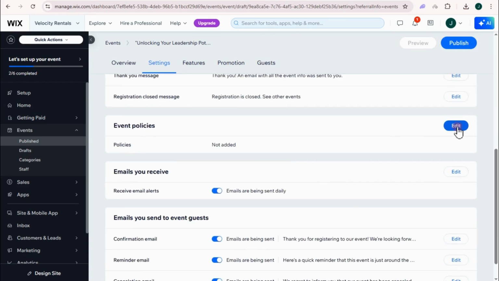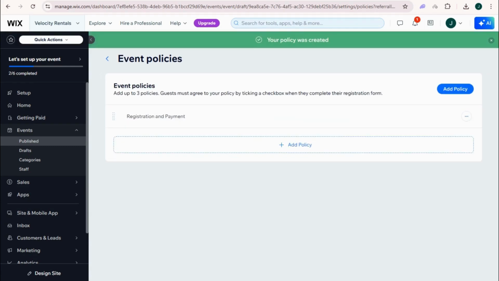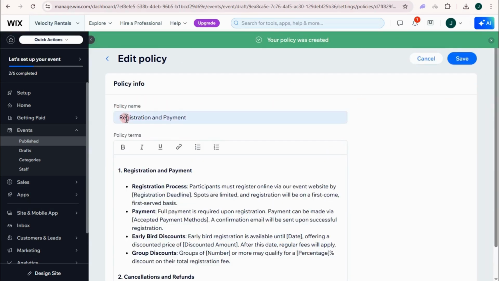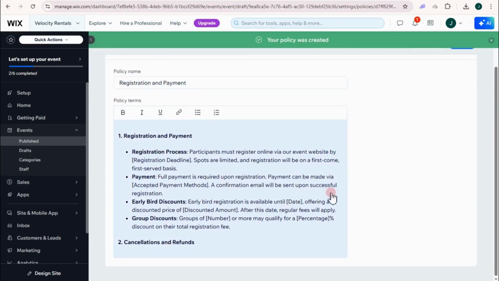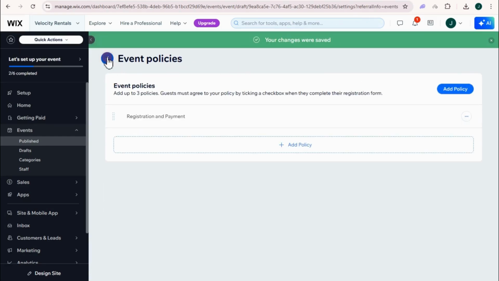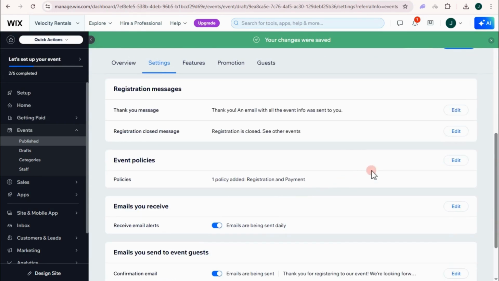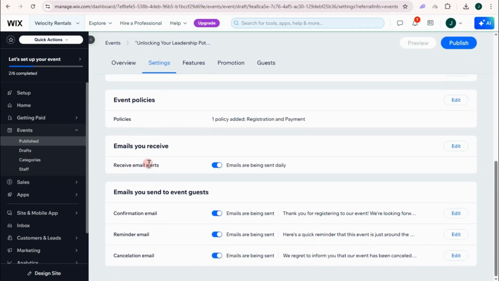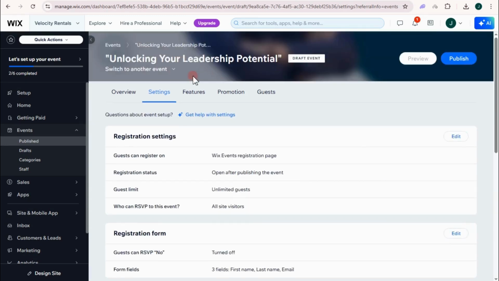For example, I just have to click edit right here, add policy. Here I have added registration and payment and the policy, and then tap save. Now I can go back, and you can also edit your thank you message, registration closed message, emails you receive, confirmation email, reminder email, cancellation email, and so on.